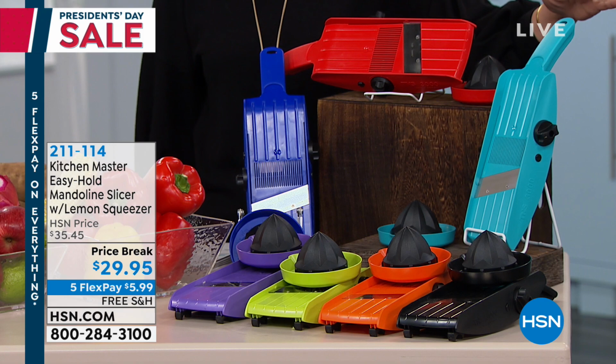And we have John Florell, one of our kitchen experts, standing by to do some slicing and some dicing in speed. It's the time, that's the thing. Cooking doesn't take time. It's the prep that takes the time in the kitchen. And when you have tools like this, I mean, it takes forever. And if you've ever taken off a knuckle or half of a nail on one of these things, you'll appreciate the safety holder that comes with the mandolin.